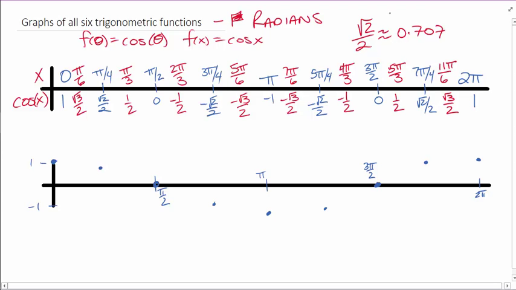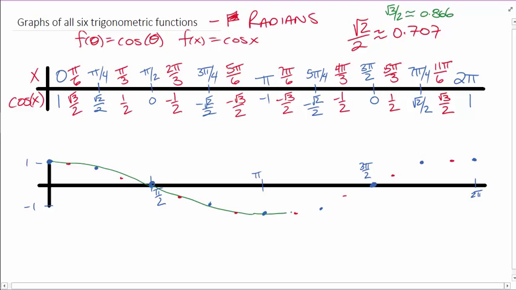Again, something to keep in mind, the square root of 3 over 2 will be approximately 0.866, and 1/2 is obviously 0.5. So if I plot these points here, root 3 over 2, 1/2, negative 1/2, negative root 3 over 2. And what I'm going to see here is a smooth wave. I'm not sure quite how well I can draw this, but we're going to get a wave that's going to have a y-intercept of positive 1, and it's going to intersect the x-axis at pi over 2 and 3 pi over 2. This is what we're going to call one full period.